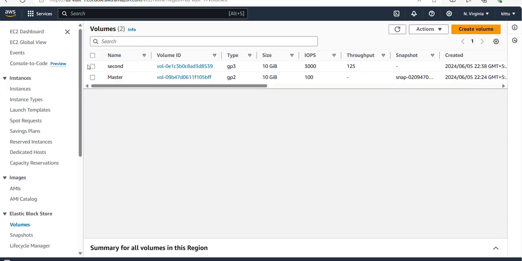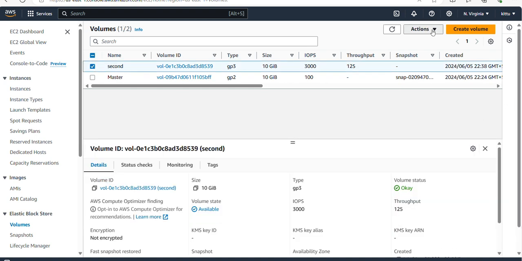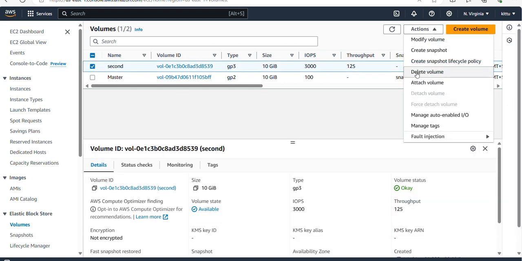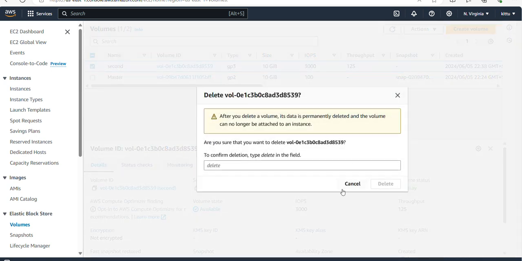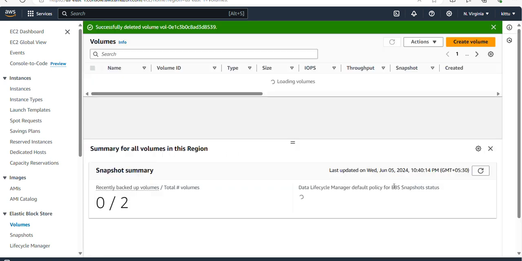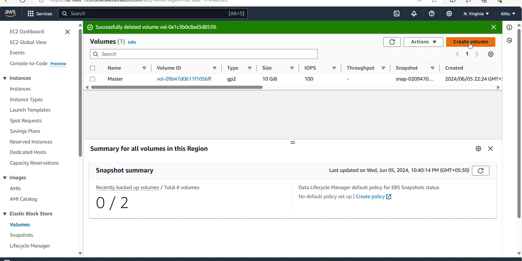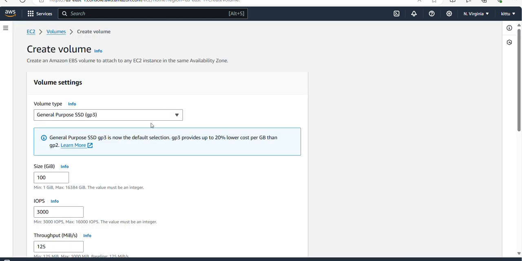Okay, cancel it. I'm just going to delete the volume. I'm going to create one more volume with 10 GB.